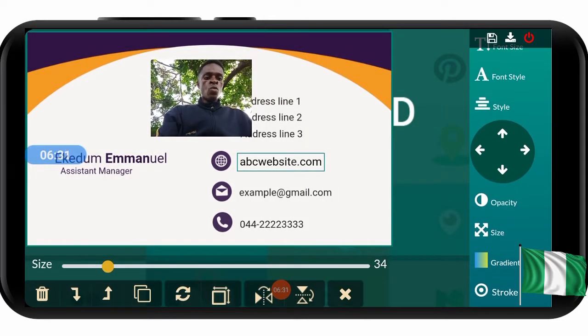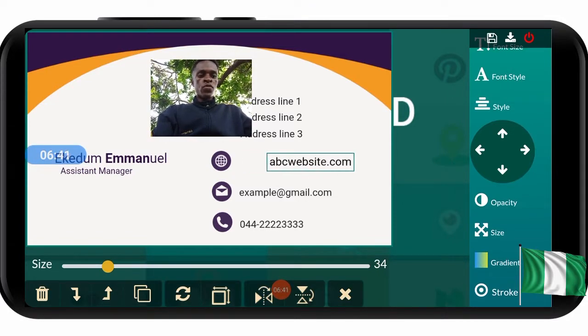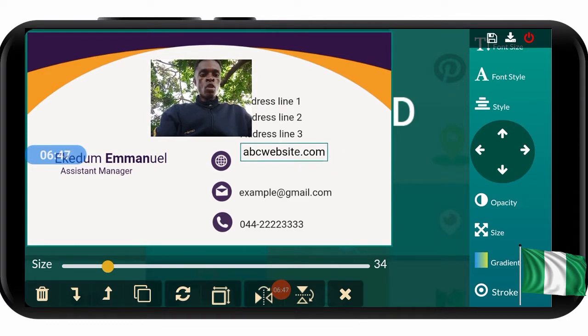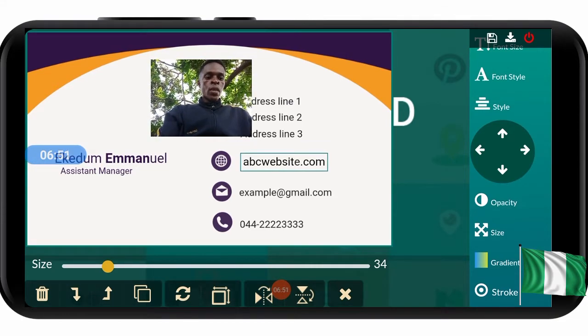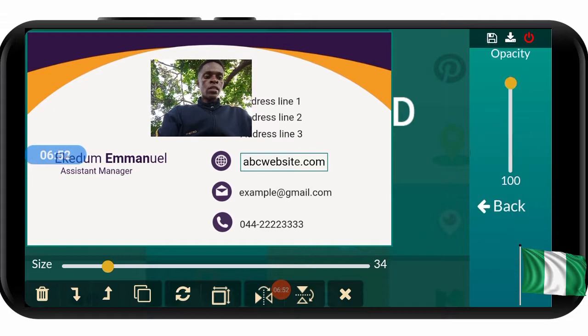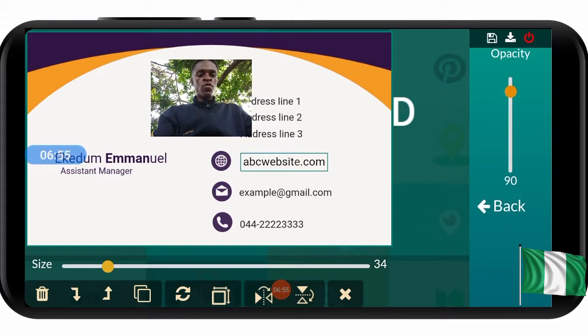And this arrow, what it does is you can use it to move any of these that you selected. You can use it to move it front, to move it back, to move it up, to bring it down. And opacity, you can use it to reduce how it is seen.